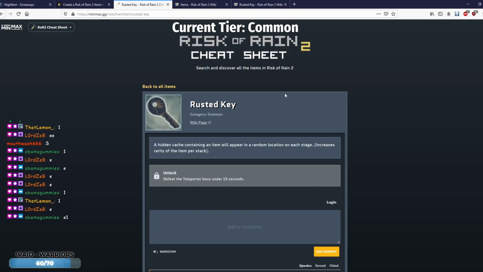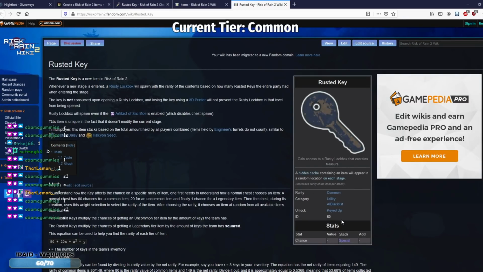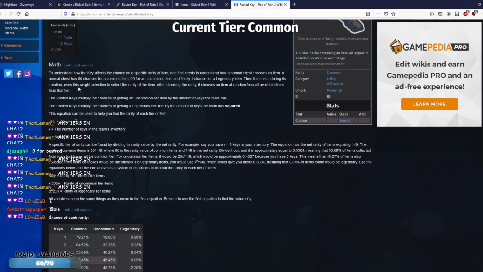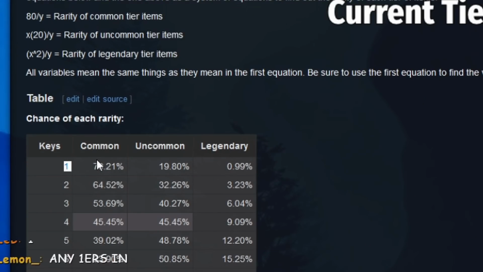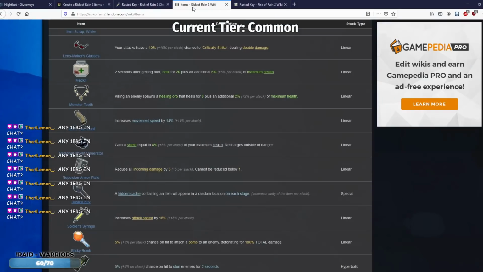However, it does not stack very well. In fact, it stacks special. It's not linear, exponential, or anything. It's pretty bad. So the math to understand how the key affects, who cares? So for one key, you have a 79%, almost 80% chance to get common, 20% to get uncommon, and less than 1% chance to get a legendary. I don't know if anyone else knows this.